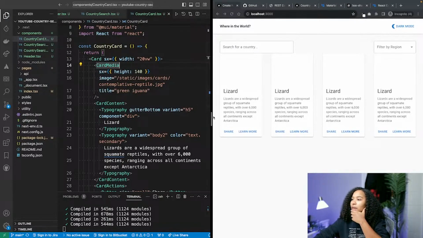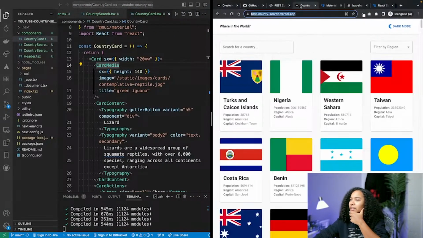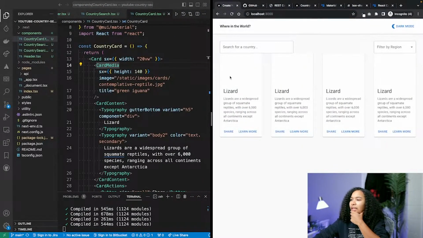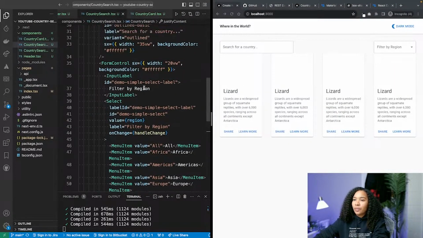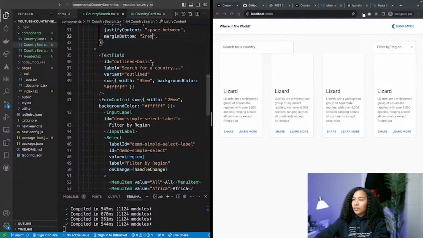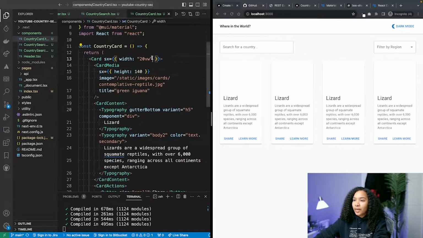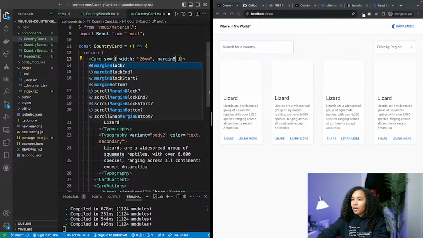Cool. And how wide are they here? Yeah, that should be good for now. And then we're going to set a little bit more margin just below this input box here. And what else do we need to do here? Oh, I think these are going to probably need a margin bottom as well. So we'll add that in now as we remember it.